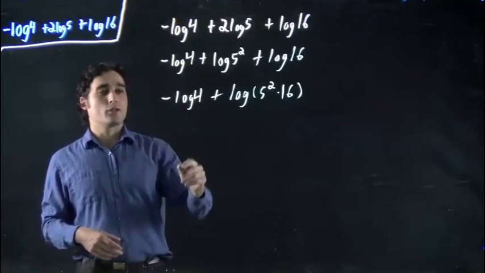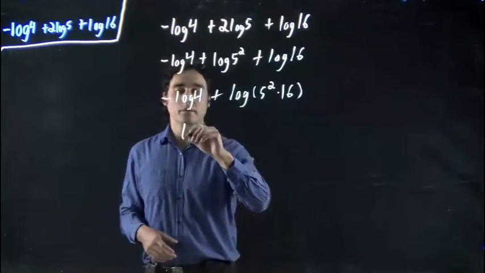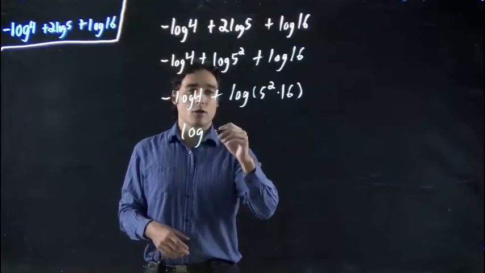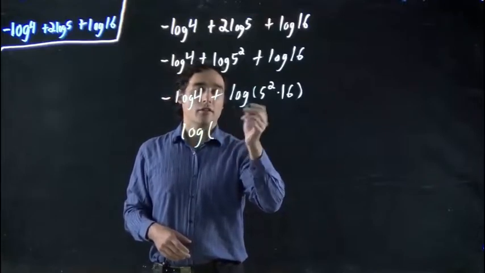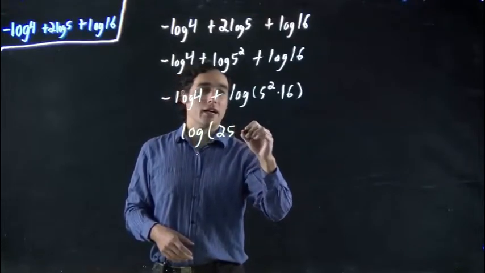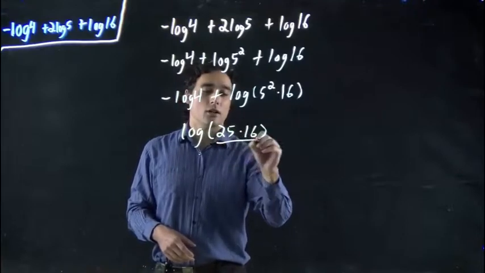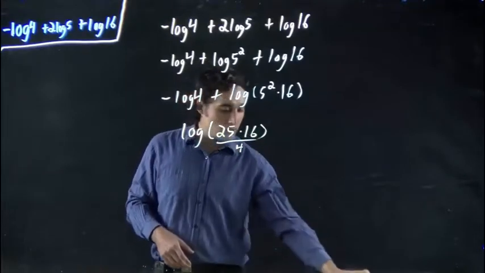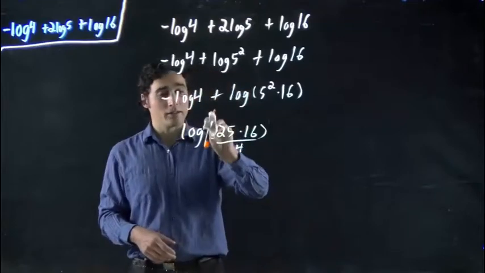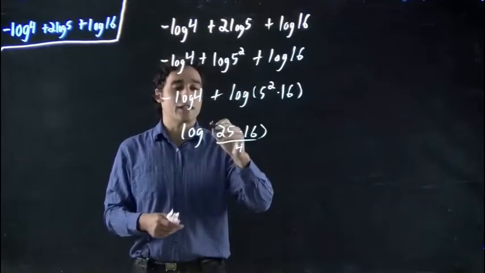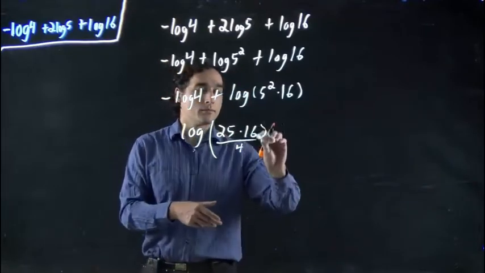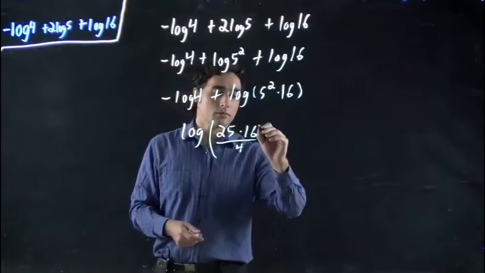And then, we can use a quotient rule to put this on the bottom. So we can think we're subtracting, so quotient rule, log of 5 squared, which I'm now going to write as 25 times 16, all over 4. And I'm going to clean up my bracket so this looks a little bit better. So we're taking the log of this entire term. Great!